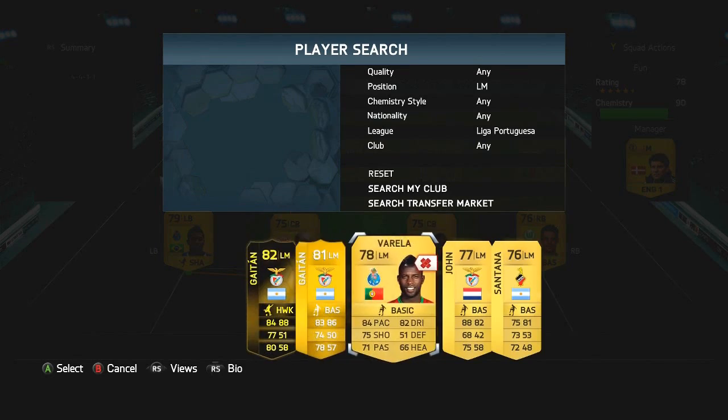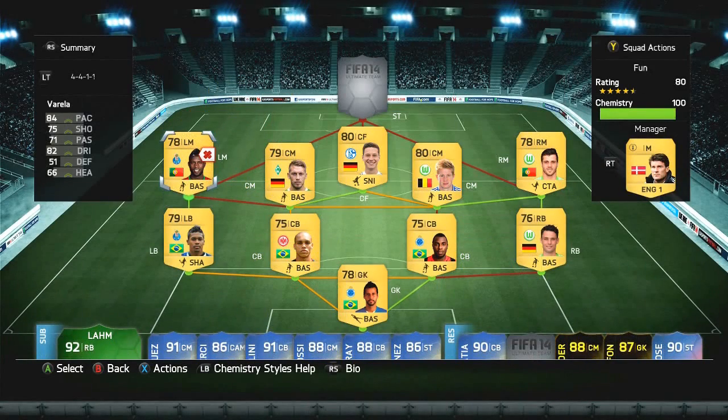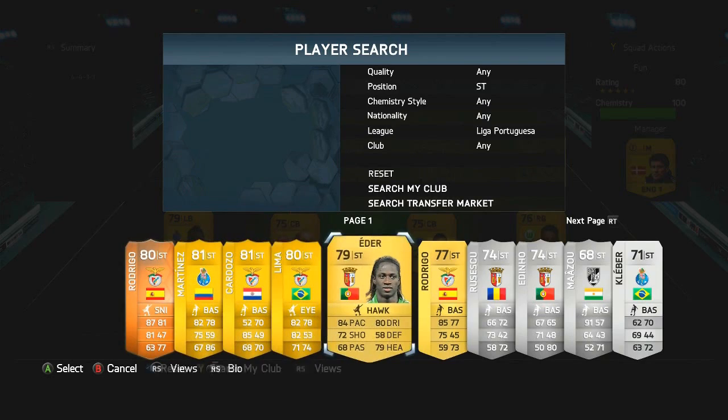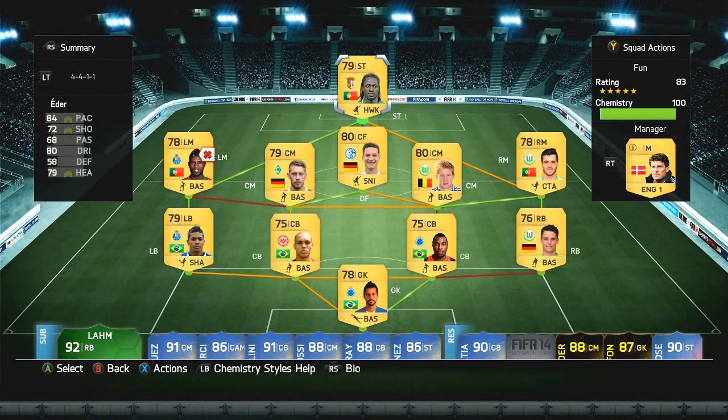On the left midfield, we went with Varela, who is actually injured after the 8th game we played with him, but 4-star skills, 84 pace, 82 dribbling as well. Tidy. And then in the striker position, we finished off with the non-rare beast, which is Eder. Ooh, Eder. What a non-rare team that is.